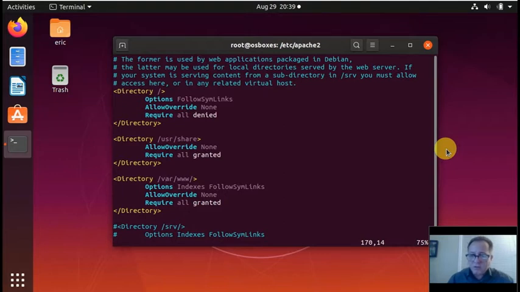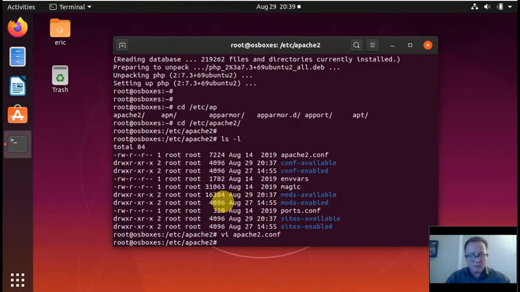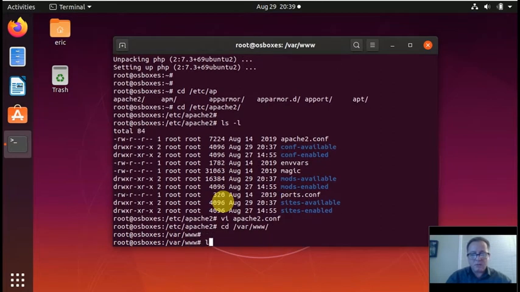So that way, when you type www.mydomainname.com/index.php, that index.php will belong in the local machine in /var/www/html.